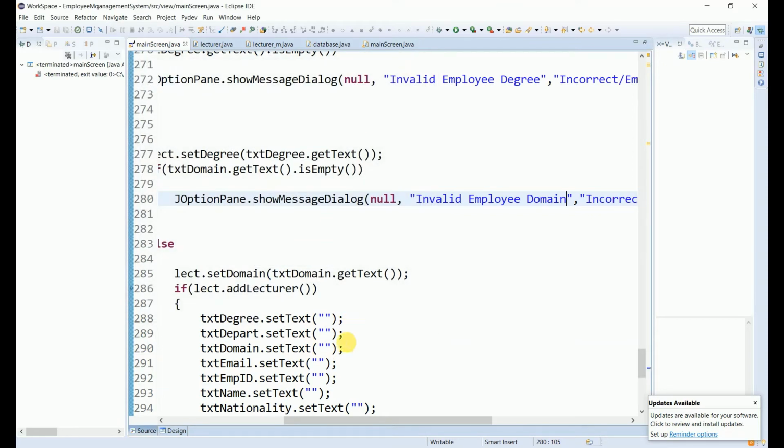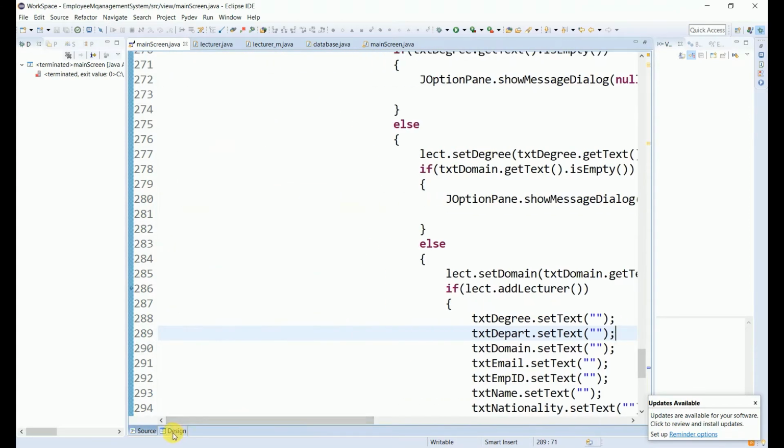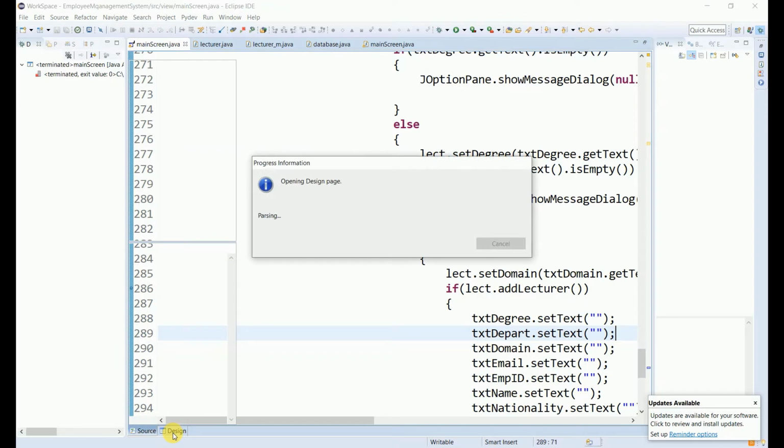So now let's move forward to our second operation, which was the delete operation. We want to delete a certain employee. So let's go to our design.